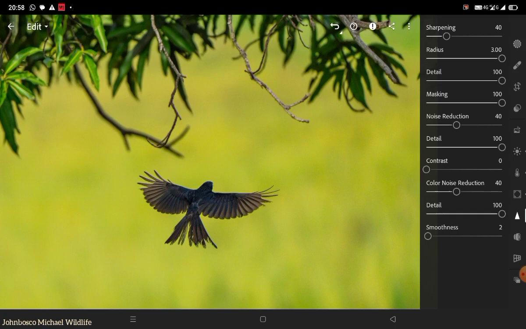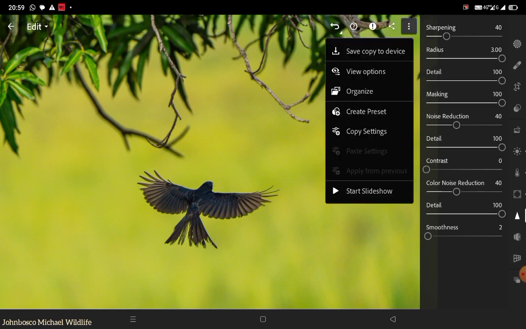Next thing is, if you have the same type of photograph, when you are taking it in continuous mode, in 1 second you may get some 10 pictures. Sitting and doing all these things for 10 pictures will take a lot of time. So there is an option: there are 3 dots in the top right side. If you touch that, you can see copy settings.